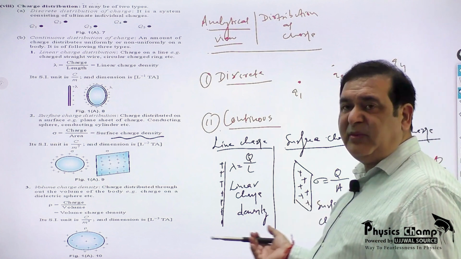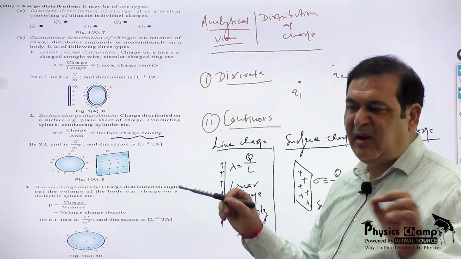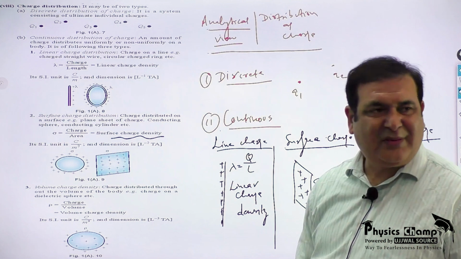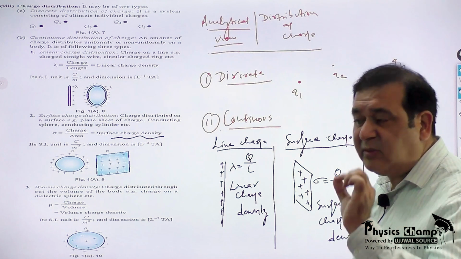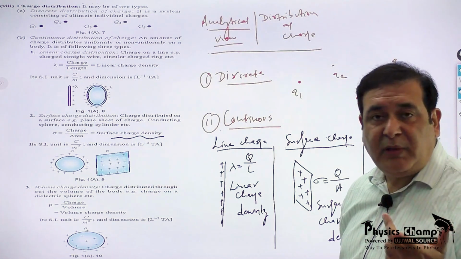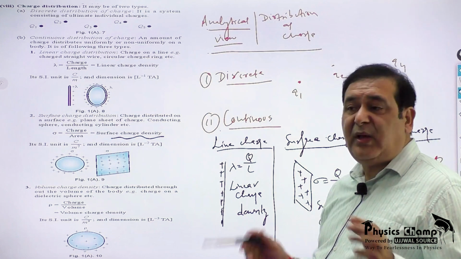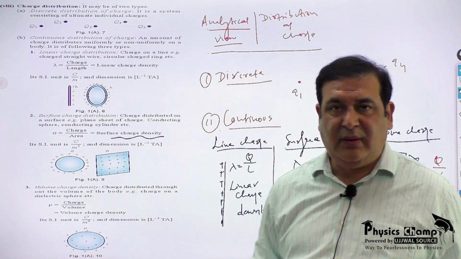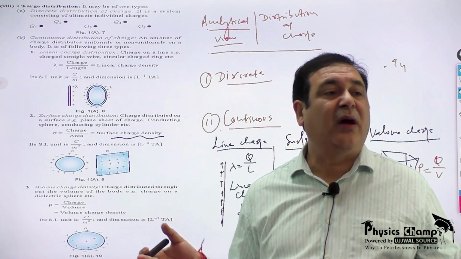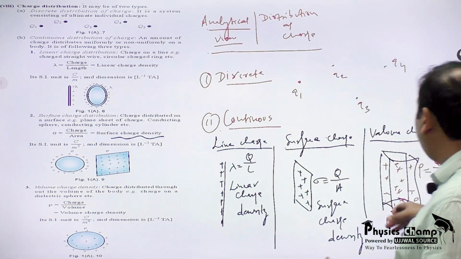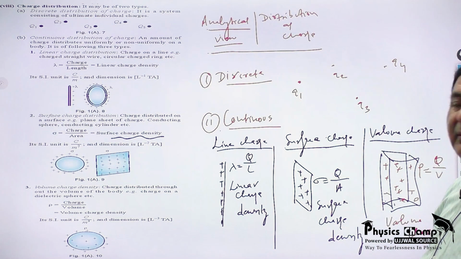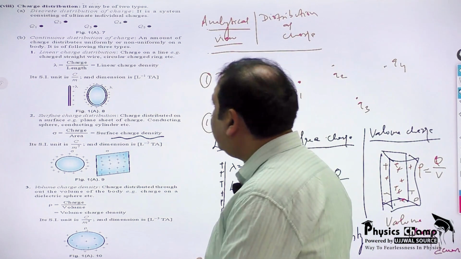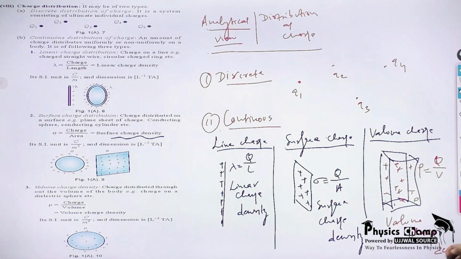We may observe a discrete distribution of charge where the charges are separately placed, or a line charge distribution on a very thin line. You have a charge distributed maybe uniformly, and surface charge distribution where in a whole area you have charge distributed. There you will calculate surface charge density, charge per unit area. Then in a whole volume you have a charge distributed, so you will calculate volume charge density, which will be represented by rho, and it will be Q by V, charge per unit volume. So that's how we have talked about kinds of distribution of electric charge.